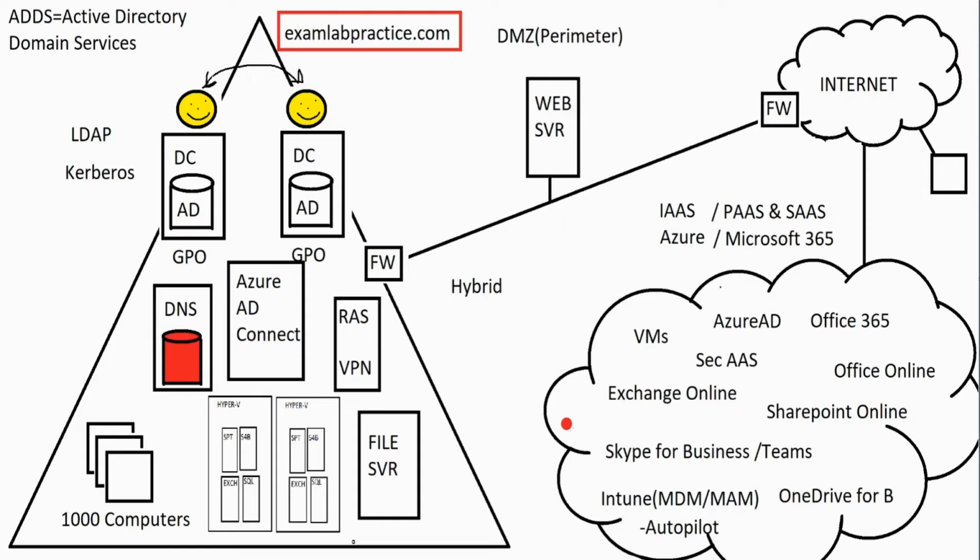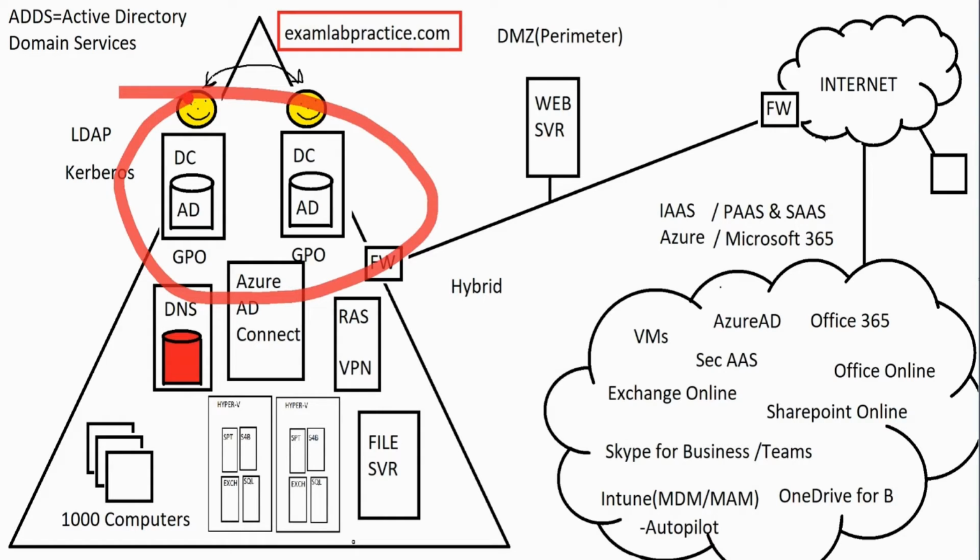Another solution. Now you might run across this situation, and you may say, well, what about a company? Imagine the situation where you have a company that has built a bunch of custom apps and custom programming code that was built specifically for on-premise ADDS. And they're not ready to leave that yet. They're not ready to get rid of all that yet. However, the company does want to get rid of on-premise servers. Maybe they're wanting to completely get rid of their on-premise servers and move directly into the cloud. What would you do then?